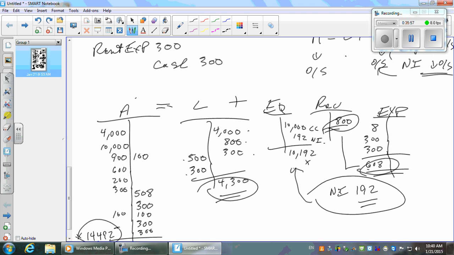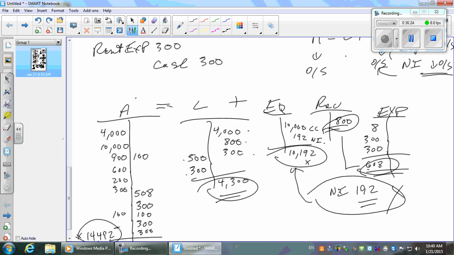So you make sure everything ties out. Everybody good? And pick up that net income. What if it was a net loss? What happens to your equity if it's a net loss? It goes down. What if it was a dividend? The asset, cash, would go down, and retained earnings equity would go down. Right? Okay, good. We got through one whole problem. There's a lot in there, isn't there?